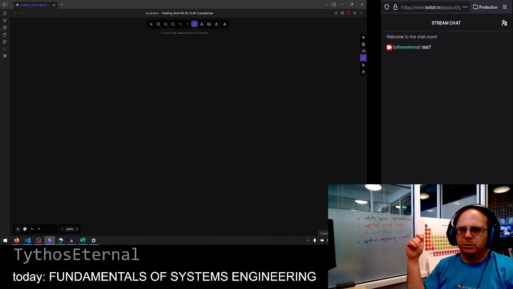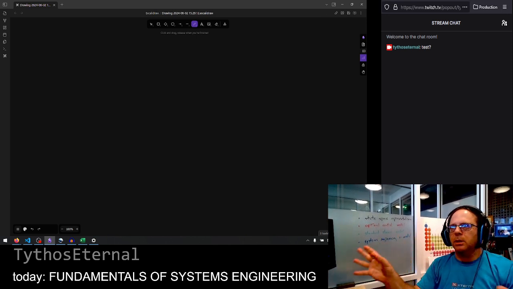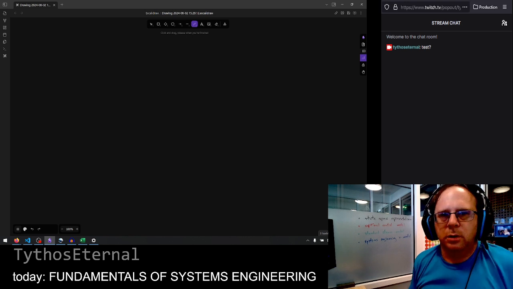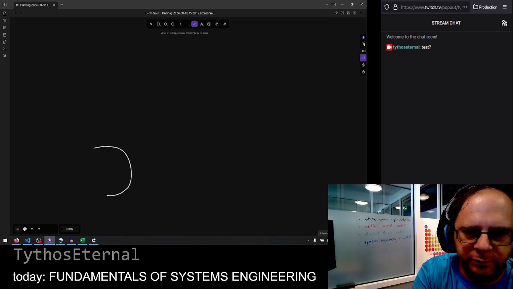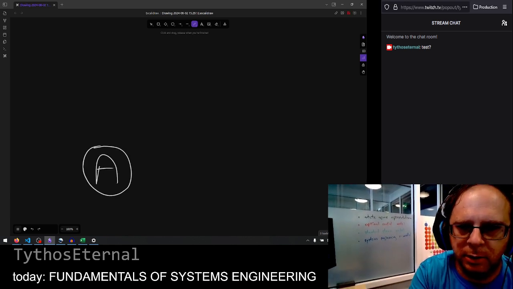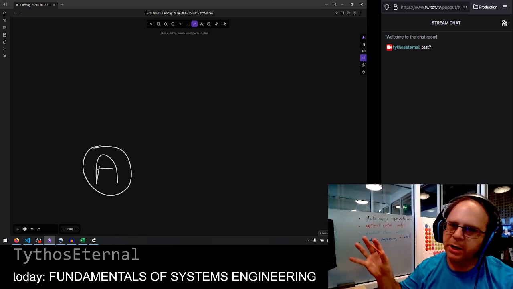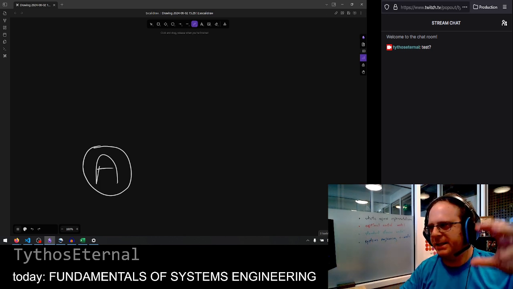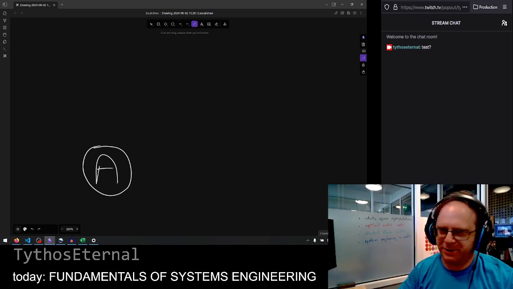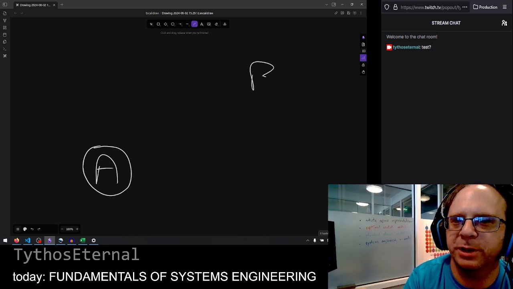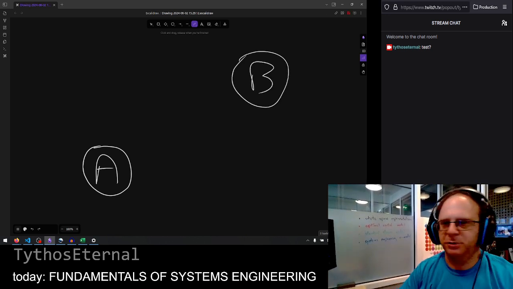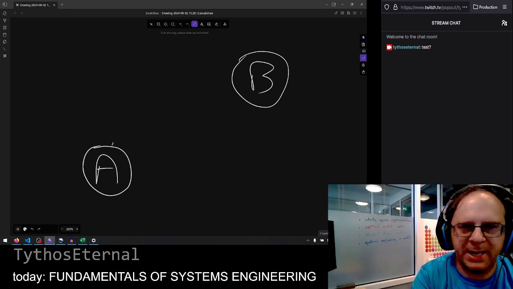The second model is something I'm going to call an optimal control model. This is more of a time process model. In particular, I'm going to illustrate it in a very, very simple way. I used to have a song that I sang to my kids when they were very, very young with the toy taxi. When you want to go from point A to point B, you take a taxi. So let's pretend you want to go from point A to point B, right? You need some sort of a path.